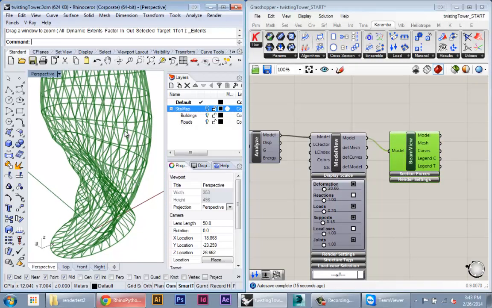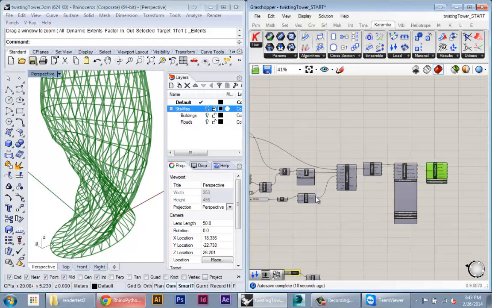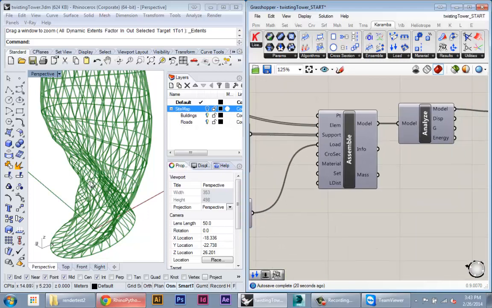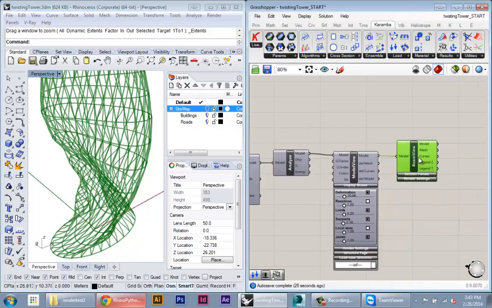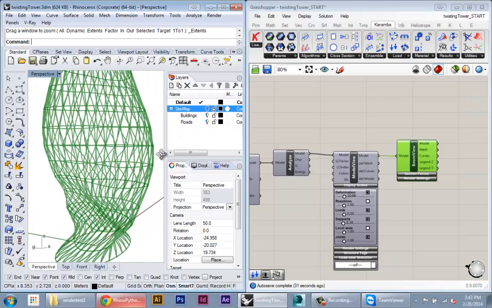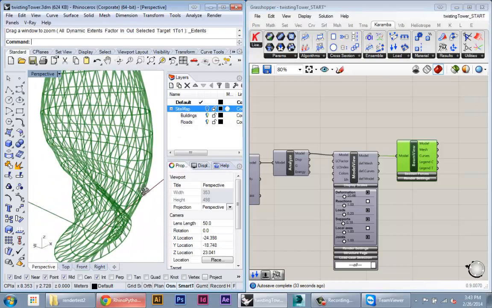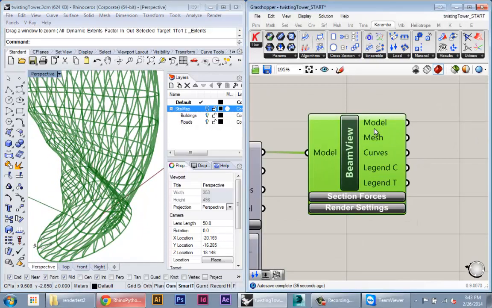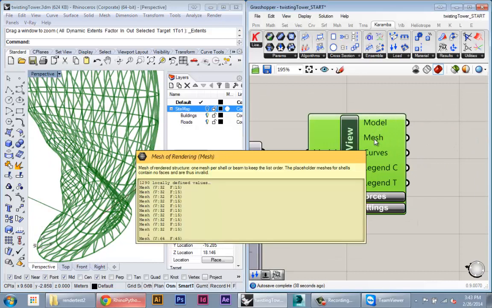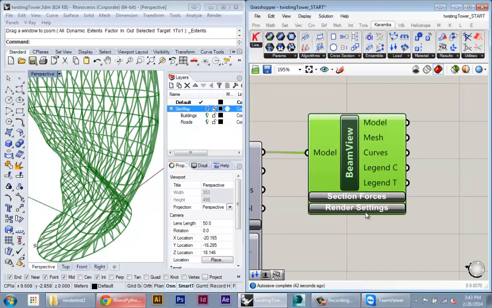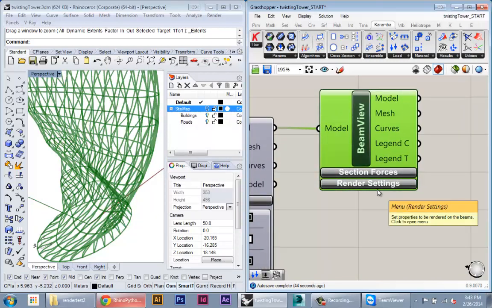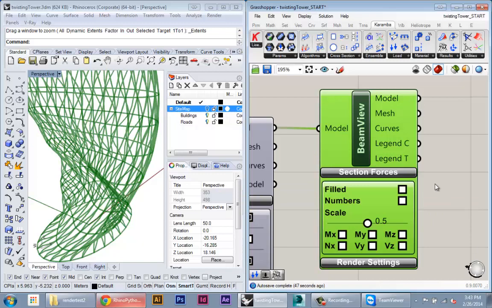And this node will actually preview what's happening to the elements themselves. You can see here that the elements have obtained some thickness. This thickness is set by the cross-section specification that we use in our assembly. So if these are not the size you were thinking, you can actually make these fatter or thinner. And it's gonna start previewing our results and working with the geometry at the mesh level. Okay, so here you can see that the new outputs has meshes. So this will be the actual representation of the elements as thick members. And here's where we can start to preview the actual forces and displacements happening in our model.